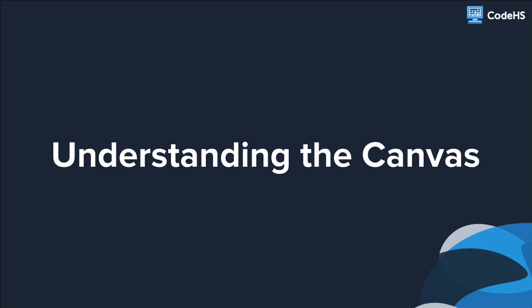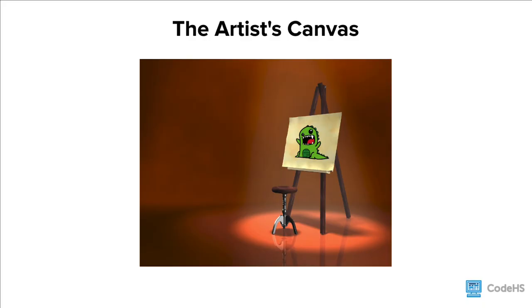Hi, in this lesson, you'll take a look at the P5 Play canvas and how it's used to create graphics. If you've ever painted before in an art class, you may have painted on an artist canvas. The artist canvas is often made out of a tight fabric, and it's the place that displays their artistic creation. The P5 Play canvas serves a very similar purpose.